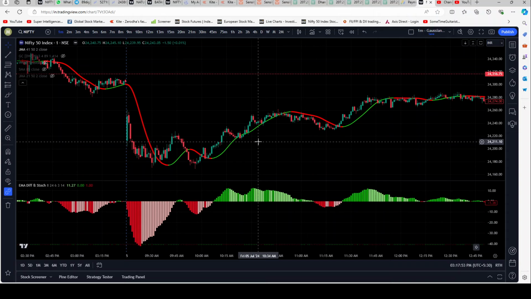If you're using the 5 minute time frame, you switch to JICH 21 instead of 41. Use 21 on the 5 minute time frame. If you're on the 1 minute time frame, use 41. It works very well. All right.